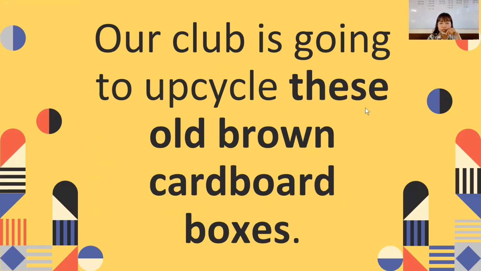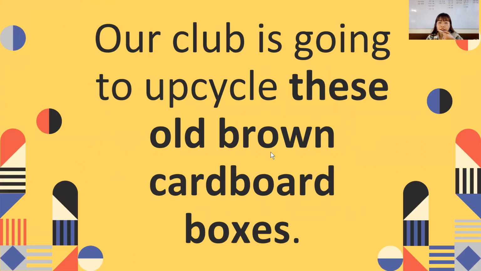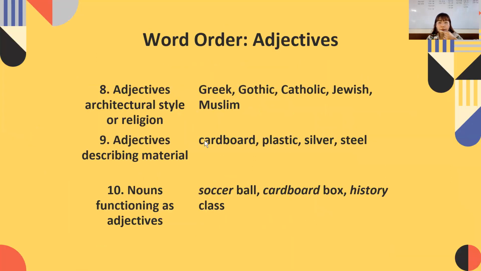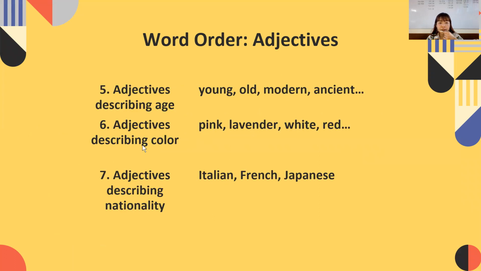So wala naman din sa sentence which describes your boxes. Boxes is our noun here since this is the object being described. Diba? So siya ang noun, the rest, these are your adjectives. So these is your determiner, or as I have said, your demonstratives. So next, tama ba na mauna ang old kaysa sa brown? So let's see. Old is an example of adjective referring to your size. So mauna ba ang adjectives describing size kaysa sa adjectives describing color?